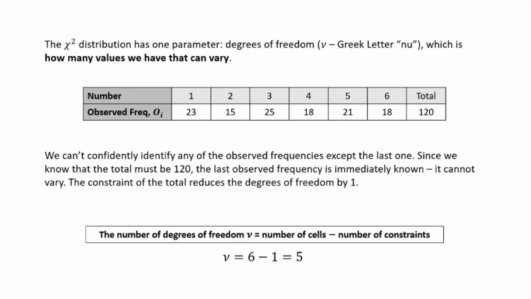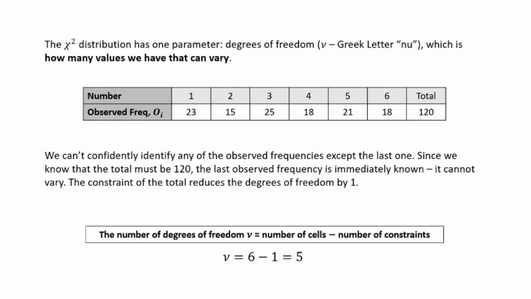Okay, there are other reasons and other times where we will reduce the degrees of freedom. If we have to estimate any of the parameters that we use, we would also reduce the degrees of freedom. And technically, if we combine any cells together, if we combine any of these columns, we would also reduce the degrees of freedom. But I'll refer to that again as we get to each of those situations.